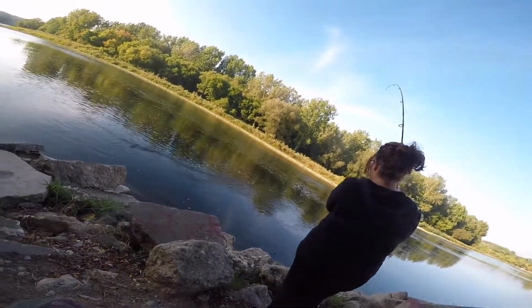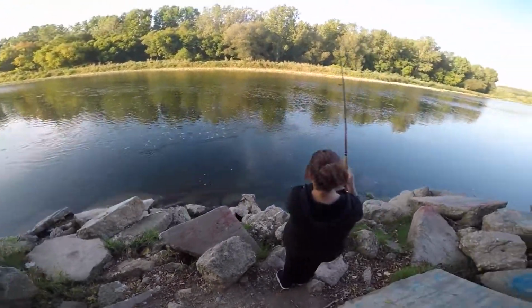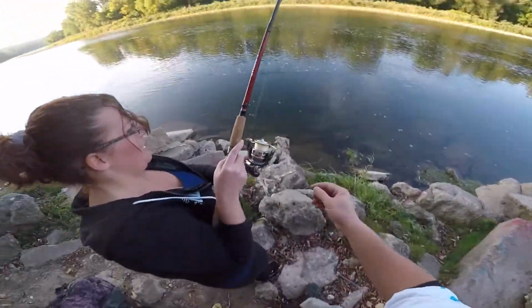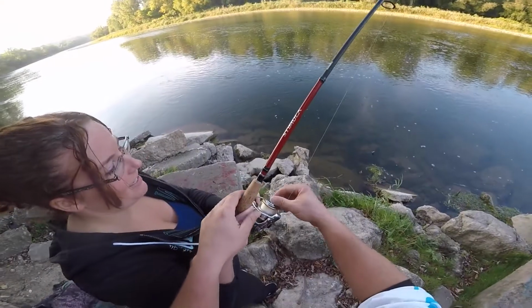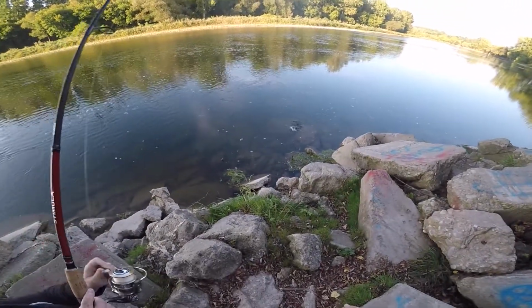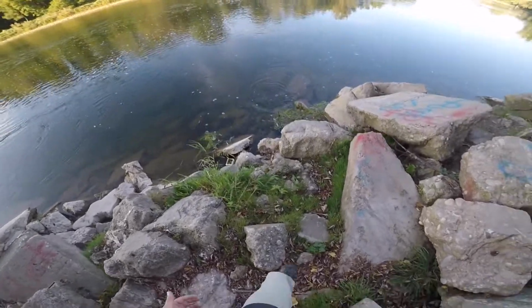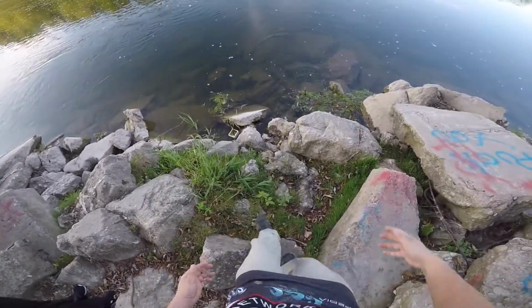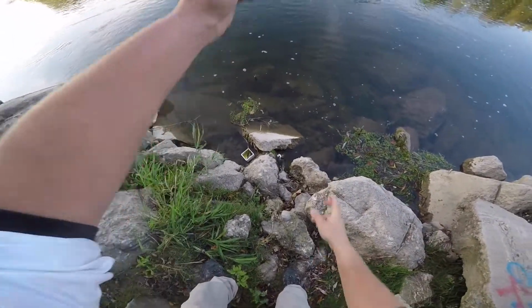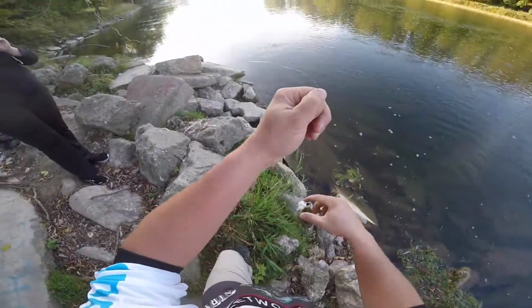Oh, you got... Whoa. Easy. Stop reeling. Okay. Oh, you got a nice one. Do I keep going? Yes. Oh, you caught a walleye, the walleye slayer and the walleye. Oh, no. Sorry. Wait. You got it? Yeah, it's a smallmouth bass. You finally caught something. Yay!